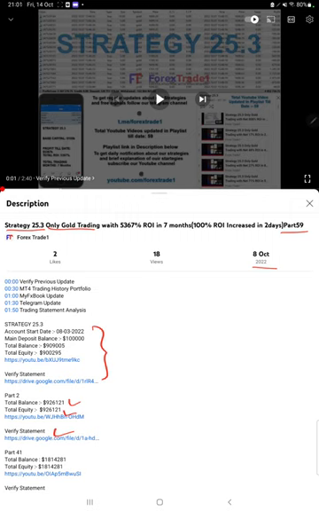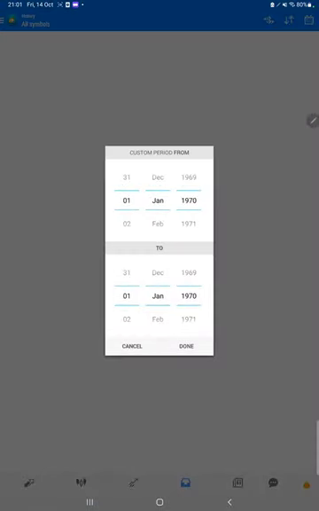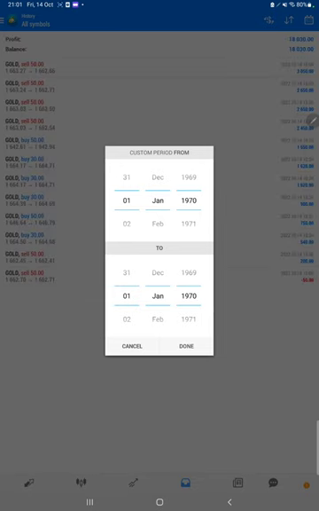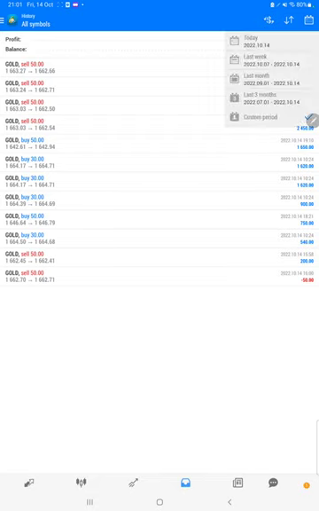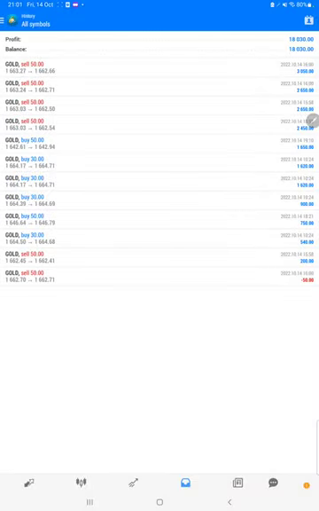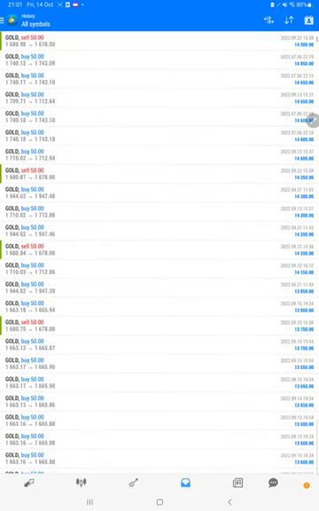Starting with the new update, first of all we will verify the trading account history on MT4. So here we will select custom period, we have to select it. The total profit is $54,39,000, and this is the current balance, $41,26,000. We can verify each and every trade that we have taken here.